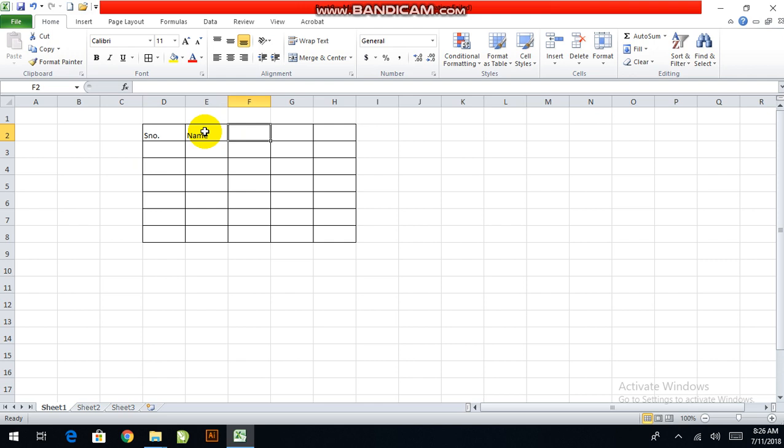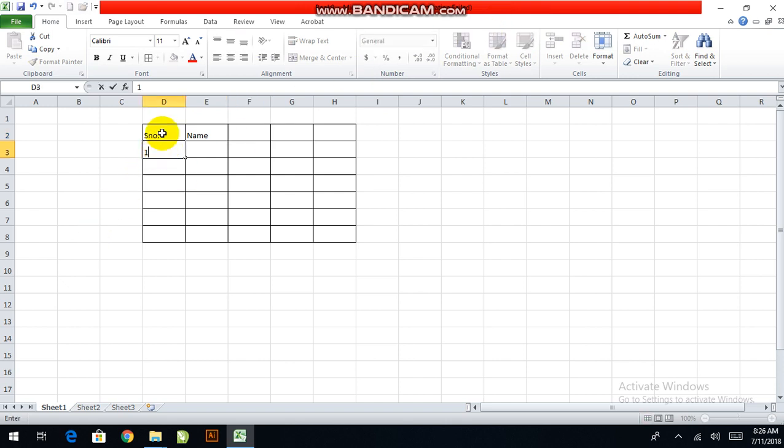Now what we have to write is, suppose we need to calculate two parts. We have to calculate the two numbers. So suppose this is a serial number.